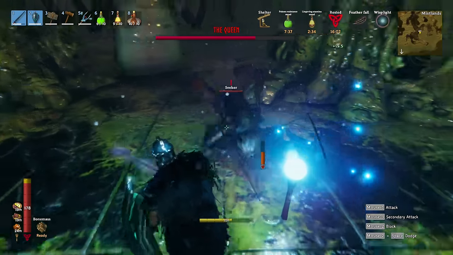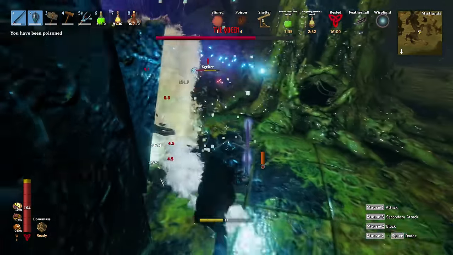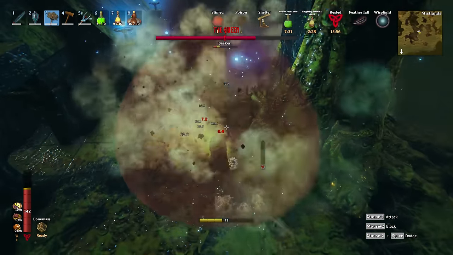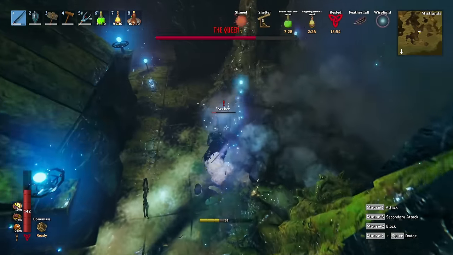You'll also see at times that I only have my sword equipped. It takes time to also equip the shield, but that doesn't mean you can't block or parry if you only have your weapon equipped.